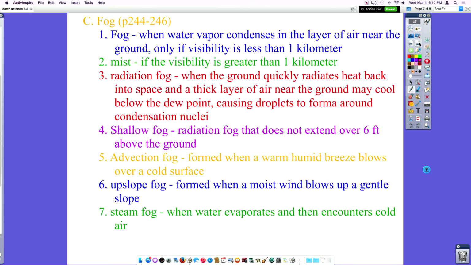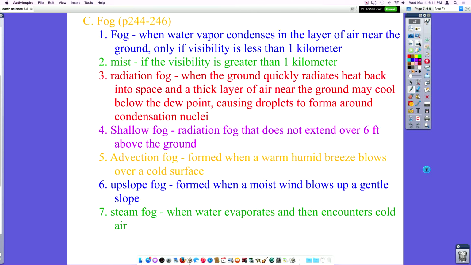There's also freezing fog. If fog develops in air that is below freezing, the water droplets will become supercooled, resulting in freezing fog. When that freezing fog hits surfaces, the water freezes around those surfaces, which can be dangerous if you're driving and the surface is the ground. So something to watch out for. In some areas where the ground temperatures drop below negative 29 degrees Fahrenheit, water vapor in the air near the surface turns into ice crystals that remain suspended. And that's called ice fog, when it's actually ice suspended in the air.